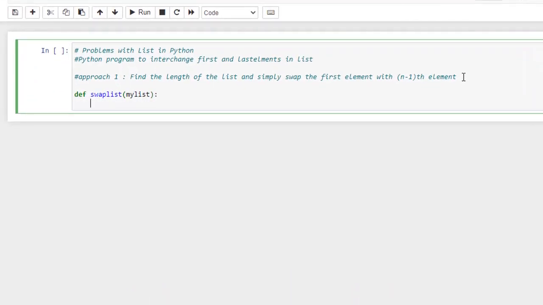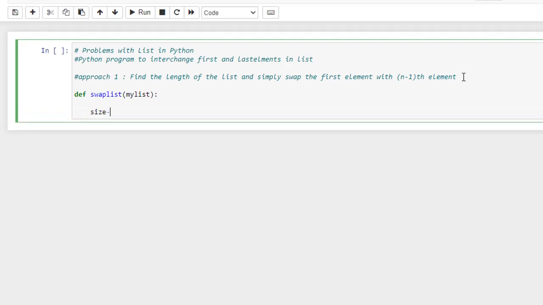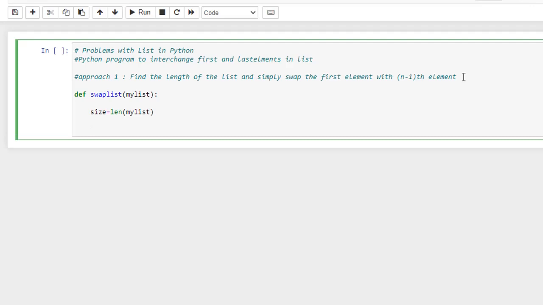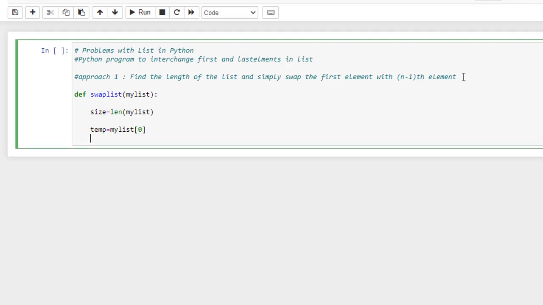So I'm writing function for a swap list. So first need to identify length of the list. This is to find length of the list, and then we need to swap the elements. So first take first element in temp variable. Now at 0th place we can replace 0th place with n minus 1th, because 0th placed value we have already stored in temp variable.